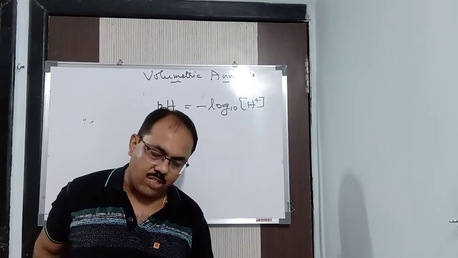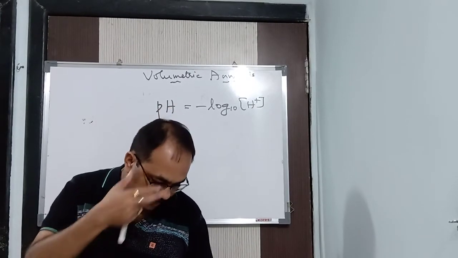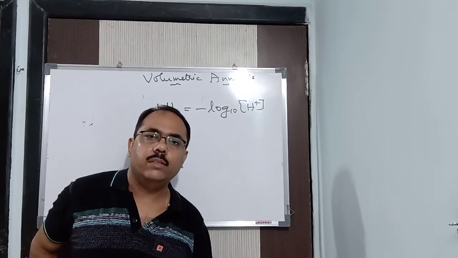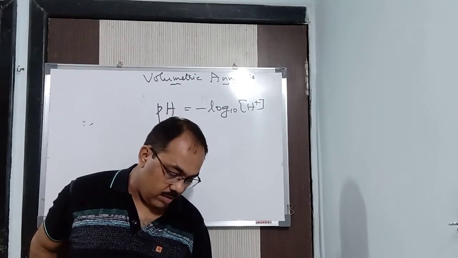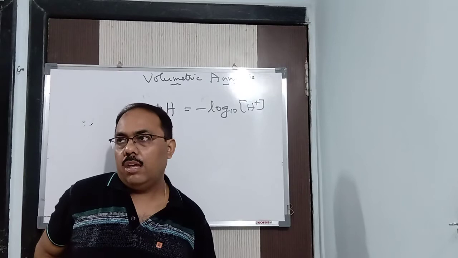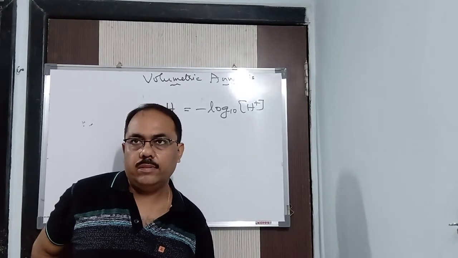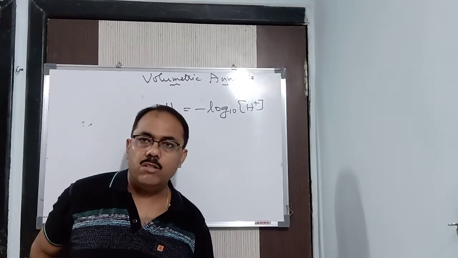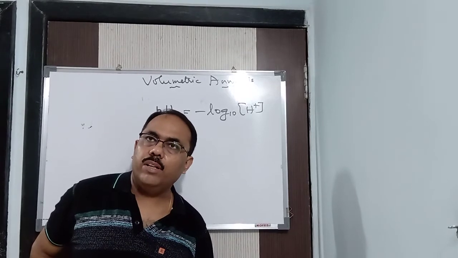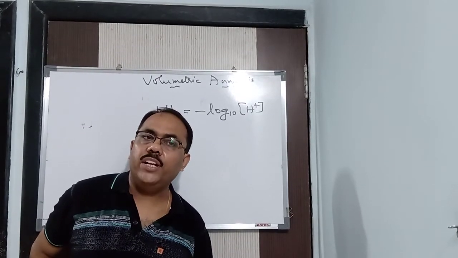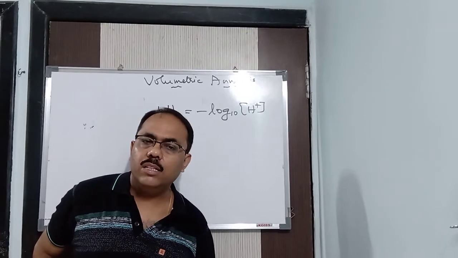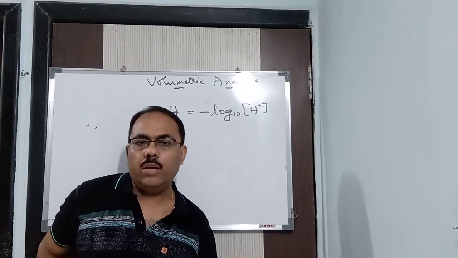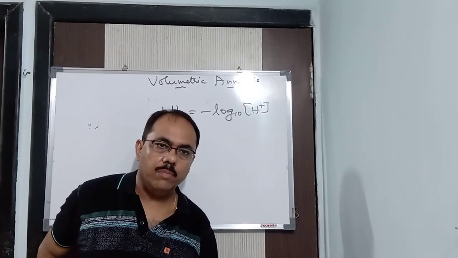In the titration of acetic acid with NaOH, the equivalence point lies between 7.5 and 10. Phenolphthalein will be the suitable indicator. Now how do I know? Because the pH range of phenolphthalein is 8.3 to 10. Now all these things you have read somewhere in class 9 or 10. These values you have read somewhere. If you haven't studied, once again I am saying you remember it.